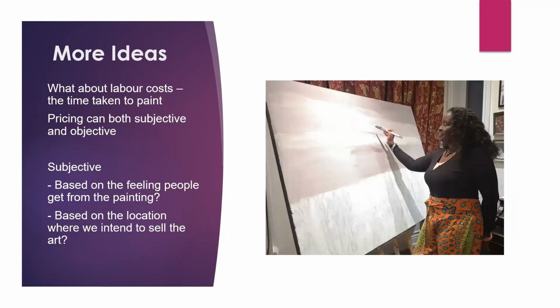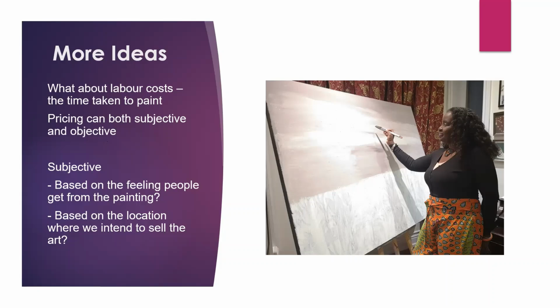Should we base the price on the materials we use? Well, that depends. Some others might base the price on labor costs. How long did it take to create the piece? So then the price may be based on labor. Pricing can be both subjective and objective. Subjective means based on the feeling people get from the painting, or based on the location where we intend to sell the art.